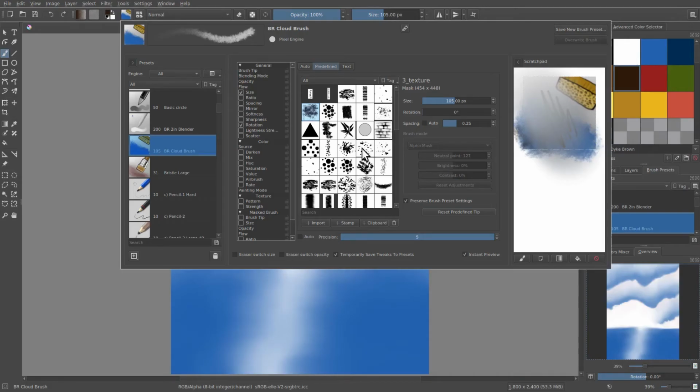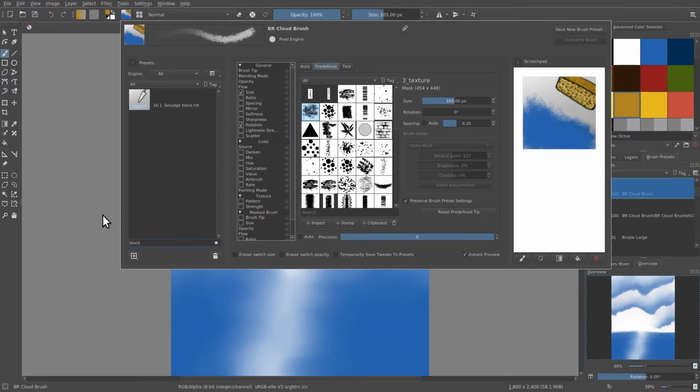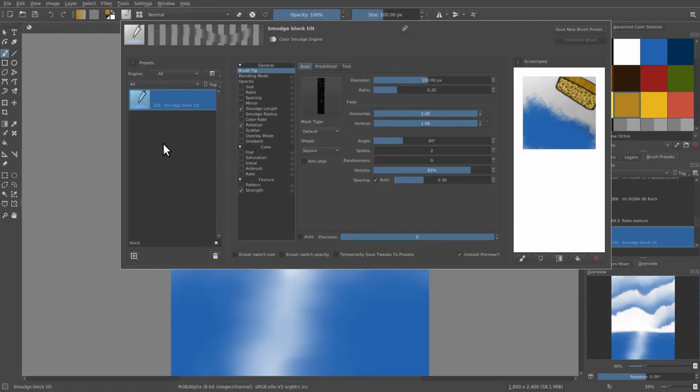Hopefully that has given you enough of an overview of the changes in Krita 4 that you can follow along with the rest of the tutorials, which do a lot of work in these brush engines. Thankfully, the main area right here and all these settings, hardly anything has changed and nothing's changed that will affect this series. So let's get back to that palette knife here. We'll look up block tilt. There we go. Select that and we can continue on.